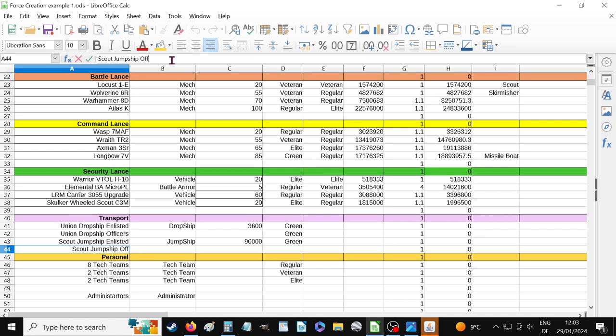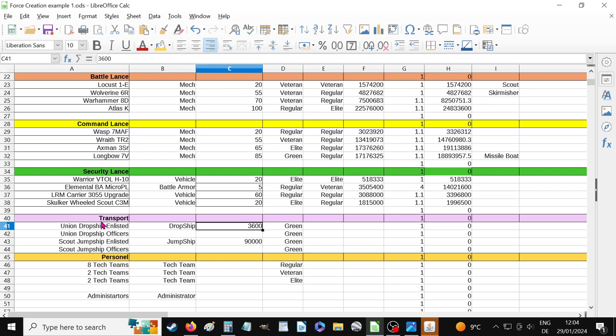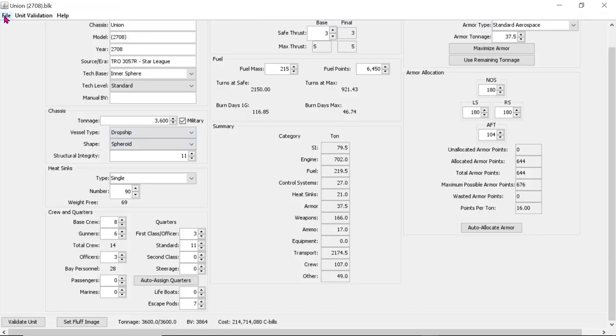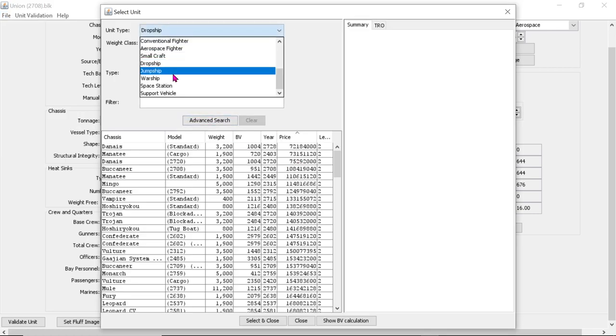And officers. And all of them are green. But in here, I wouldn't put, don't put the tonnage twice. Don't say that the dropship. Maybe you don't want to do it this way. It doesn't really make a difference either way. Got to find out what the scout jump ship has for a crew.